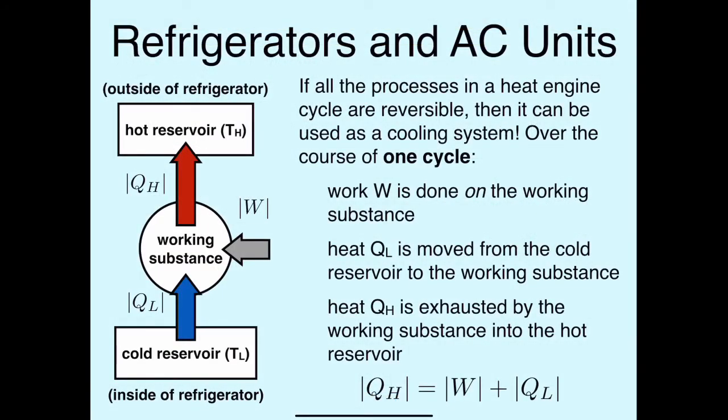So that takes us to refrigerators and AC units. So for our purposes, we can think of a refrigerator and an air conditioning unit as pretty much the same thing. Obviously, there's some differences in the details of how they're designed, but in terms of the physics, they're pretty much functioning the same way. They do the same sort of thing.